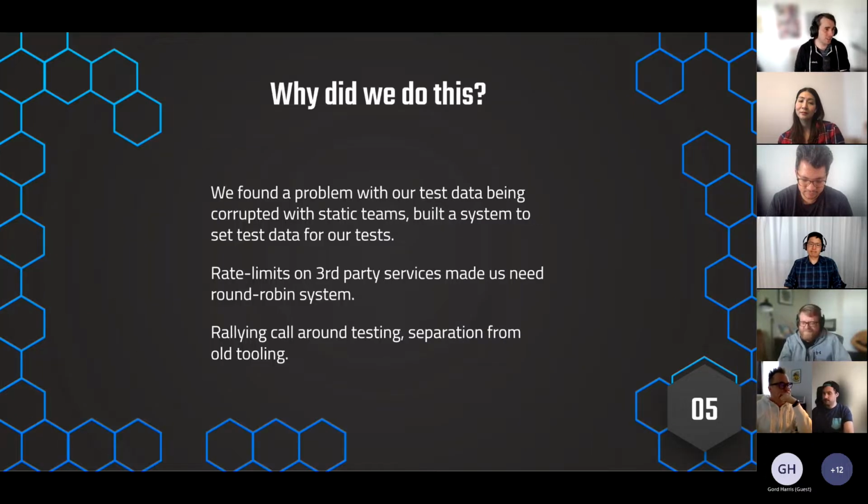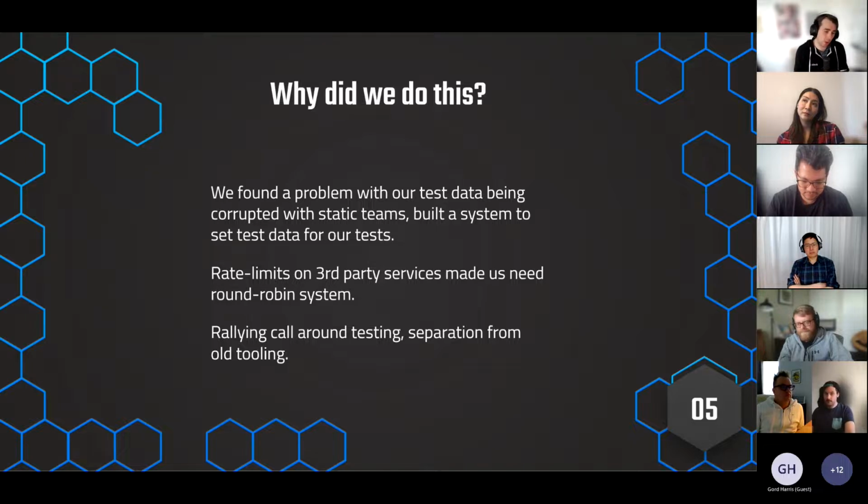Why did we do this? So we found a problem. We had static test data, multiple tests were running. If they failed halfway through, or if people ran tests in a buggy state against the data, it left it in a bad state, and we'd have to go and manually fix that data. But then a lot of those tests required a third-party service, third-party accounts, to create them. So we couldn't easily just create as many as we want on the fly in the tests.